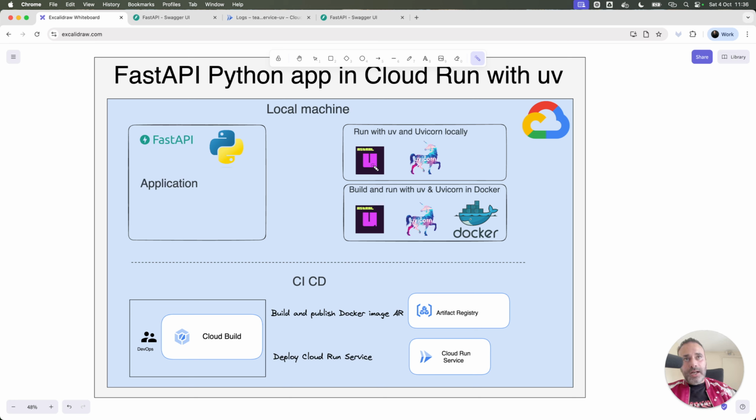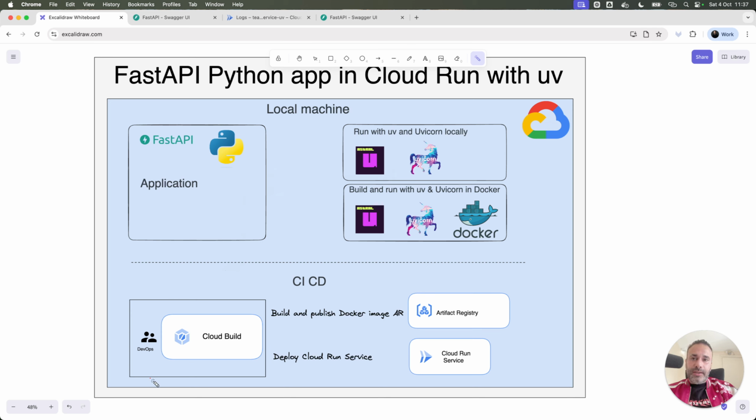And compared to my previous video, I will execute everything locally because I think it's interesting for developers and cloud engineers to test their applications locally before deploying them in the cloud environment. And I also really recommend that Python developers, in the cloud or outside of the cloud, use UV, because UV is really fast and really interesting in the Python ecosystem. I think it's good for the schema.